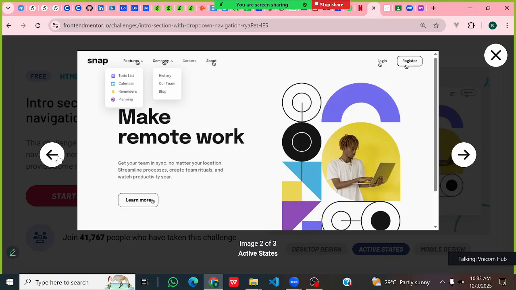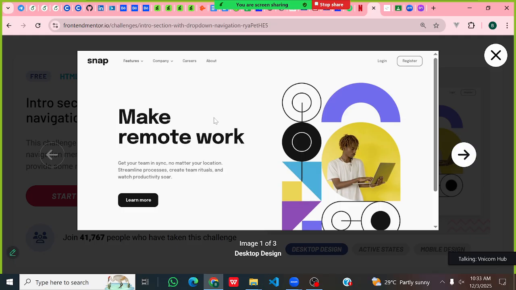The magic, it's not like magic, but the logic in the responsiveness is you hiding a div and making one visible. So what they did here is, we have a div tag holding the logo and another div tag holding the menu links. Obviously you give this div tag a class name, and you also give this one a class name. So when it's on desktop, we have what we call the breakpoints.